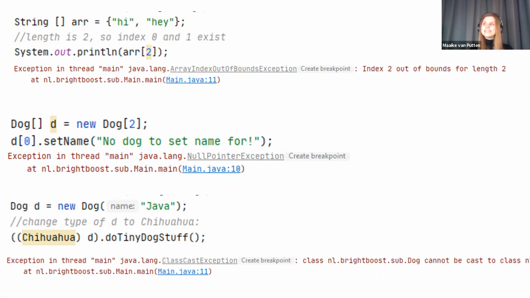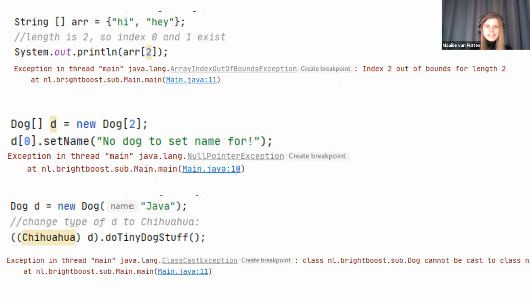What's happening there is that you try to do something on an object that is null. So for example, just to give you an example of a null pointer exception in real life, if I would ask Leon, hey Leon, do you have a dog? And he says no. And then my next question is, so what's the name of your dog? He'll probably be like, what? Null pointer exception. Because he doesn't have a dog, so the dog cannot have a name.